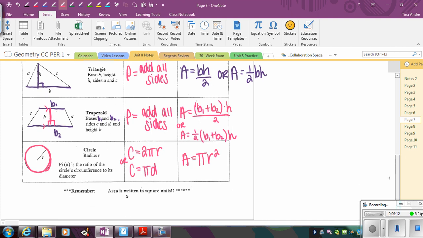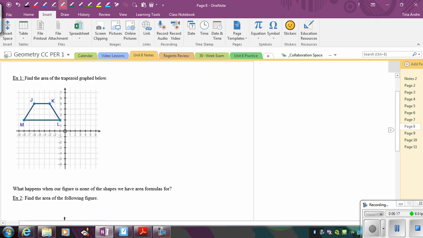So if we go ahead and we start looking at how do we apply these formulas, we are going to see problems both on the graph and in plain space. So you'll see some different ones in your practice. But just to kind of start here to preview this a little bit, this first example just says find the area of this trapezoid. So there's really like 3 different ways I can go about finding the area. So one method would just be to use your formula. So just use the formula.